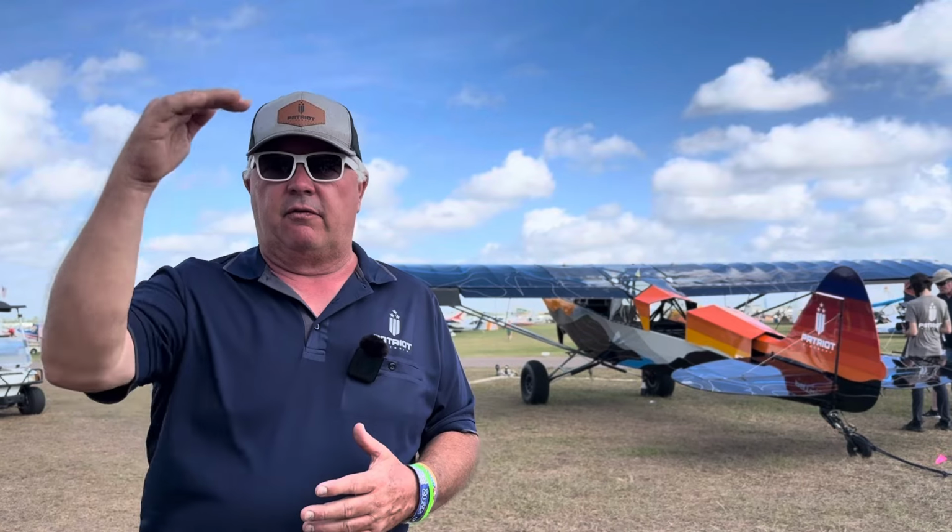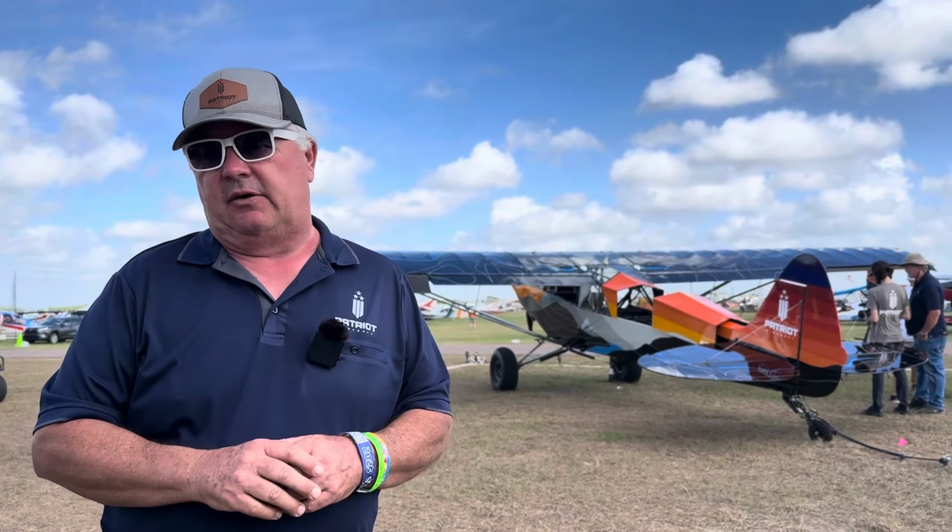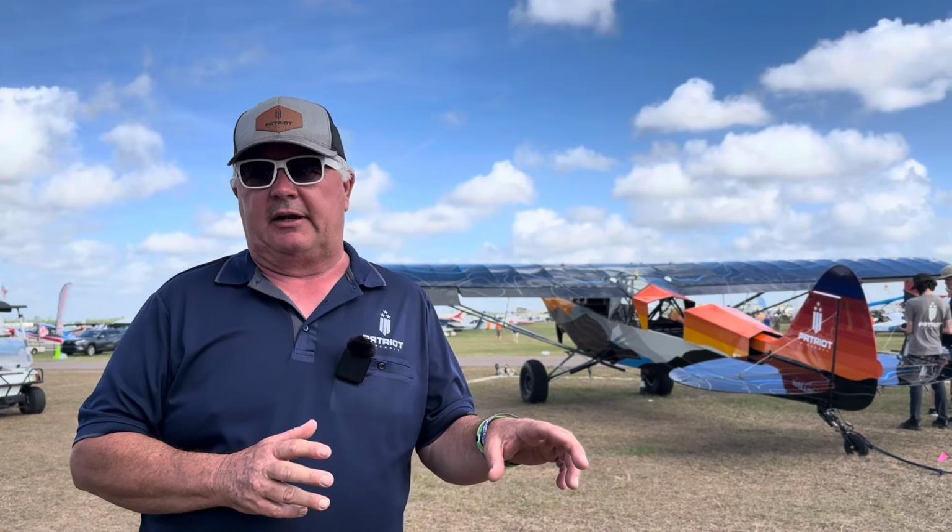We customize that as well, so that your sight picture over the dash is good. Whoever's in back, we want to make sure they're comfortable. We even build armrests with cup holders in them. It's all the little attention to detail that makes a difference in how we manufacture the airplane. The basic airplane is the basic airplane, but we're looking at the pilot experience, so that whoever's in the front or in the back, whether it be a co-pilot or your wife or your girlfriend, we want to make them comfortable. We even have a cordless charging system where you can set your phone down or put it in a slot to charge it. So it's a truly customized, one-of-a-kind airplane every time.